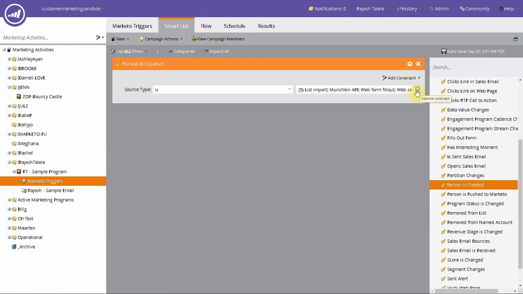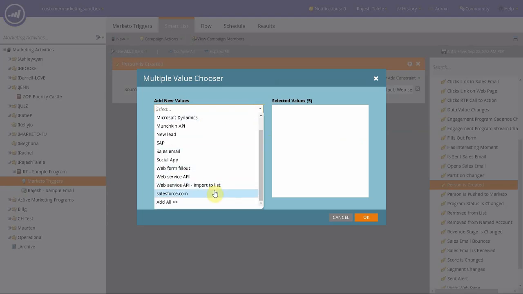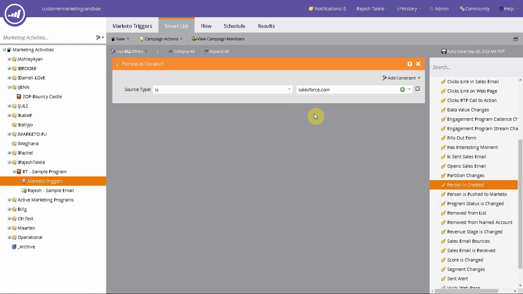But maybe you want a different treatment. Maybe you want to specially treat the people who are created in Salesforce, because that's our CRM and those are the people created by sales. I want to treat them differently than my marketing generated leads. So you can do it like that. When you are reading sales generated leads, or leads initiated by salespeople, you should not be getting credit as a marketer for those leads, right?